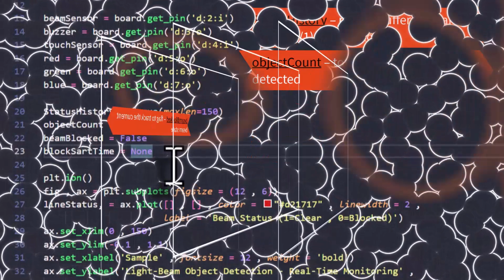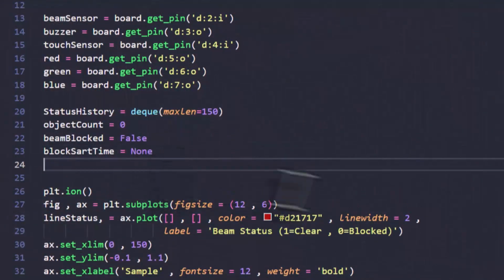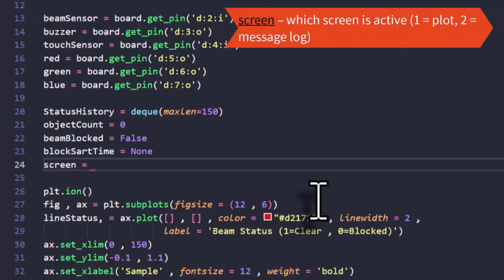Okay, so today we need some extra variables too, so we have to define some extra variables. If you can remember, I said today we have two screens. When we touch our touch module, we want to toggle between these two screens. So at the beginning, let's assume that when we run the program, we want to see the first screen. So I'm going to define screen here. I'm going to say screen. By default, the first screen will show.